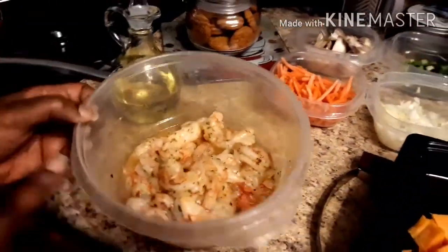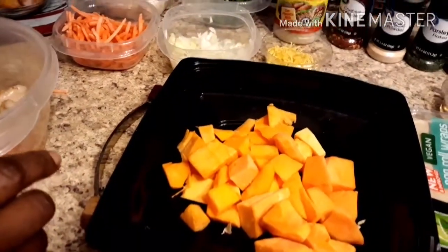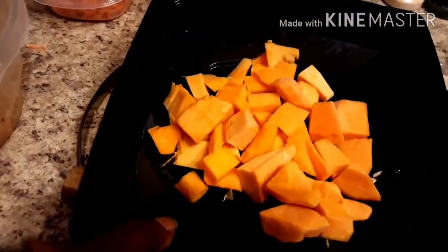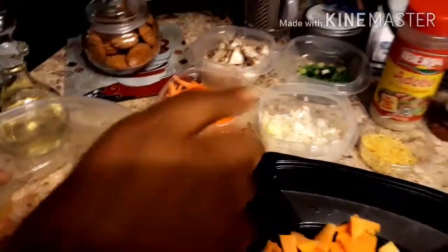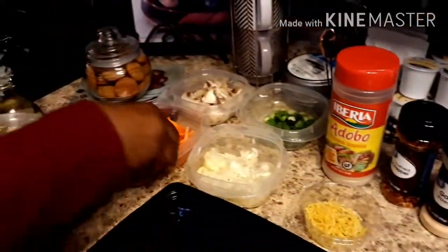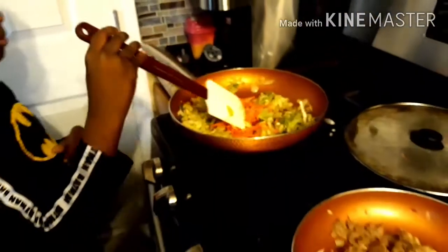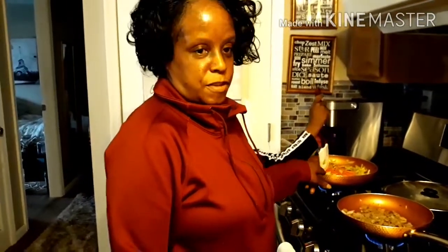I just washed my hands after touching the shrimp — you've got to have clean hands, it's very important. The rest of our ingredients are for the string bean medley I'm making a little later after the egg rolls. We have the shrimp, butternut squash cut up, a chopped onion, green onion chopped up, mushrooms chopped up, and for a surprise, a little bit of shredded lemon zest. The carrots here are shredded and going into the cabbage egg roll — the first egg roll, the vegetable egg roll.